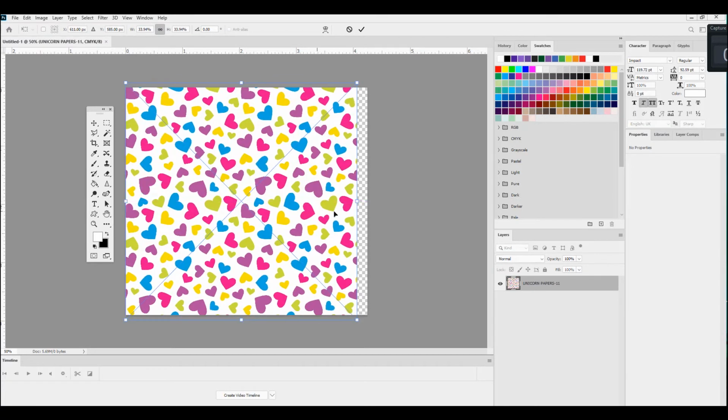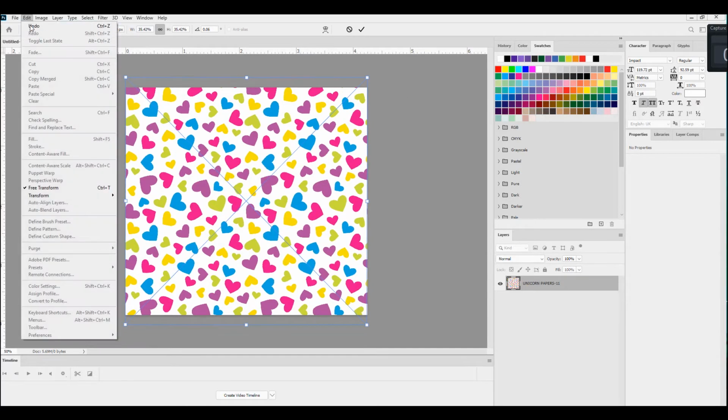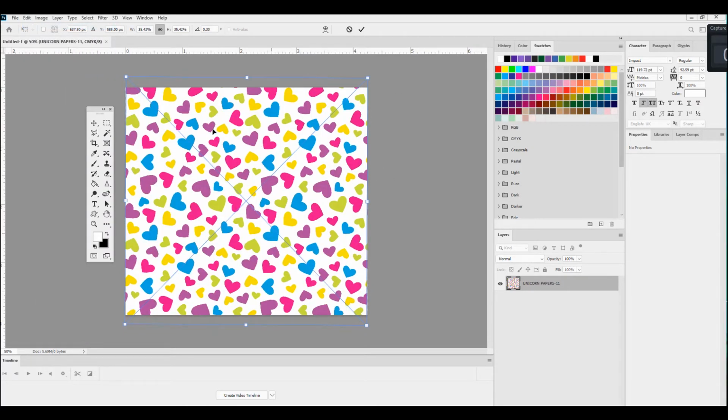Okay, so now we need to expand it a little bit using these dots, and until we have it just right. And we can also rotate it too. You can see the rotate tool comes up if we want to rotate it. And once you have it just right, you can always undo if you need to. Then press this little check button here, and then it'll place it on our screen.